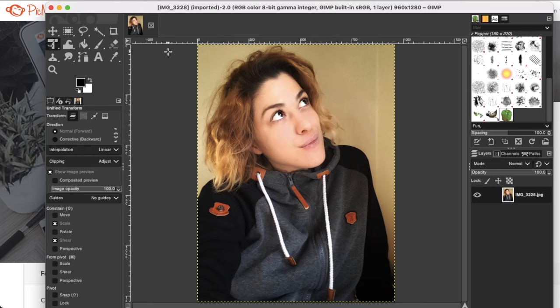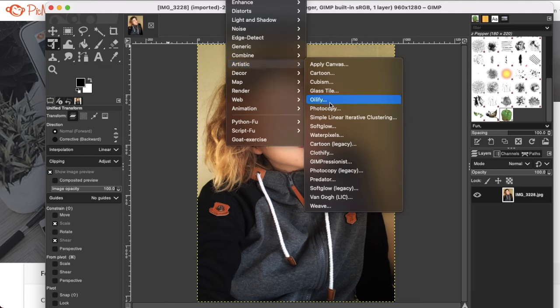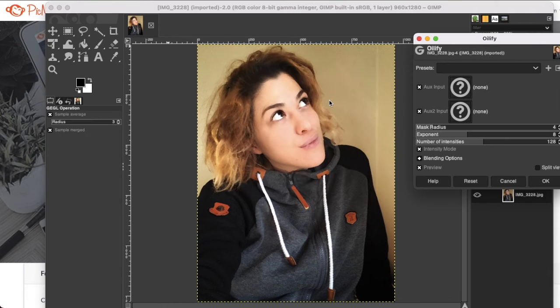So basically what we're going to do is, on Gimp, we have the options above. I don't know if you can see this because I'm using a Mac, but if you're using Windows or whatever you're using, you have the tools that are really above, like File, Edit, Select. One of them is called Filters. When I click on Filters, I go to Artistic and I go to Oilify, which turns it into an oil painting. Then I can work on the radius of each one of these strokes to make the painting more dense, work on how vivid the colors or the brush stroke sizes are going to be, and how intense the painting is going to be as well.